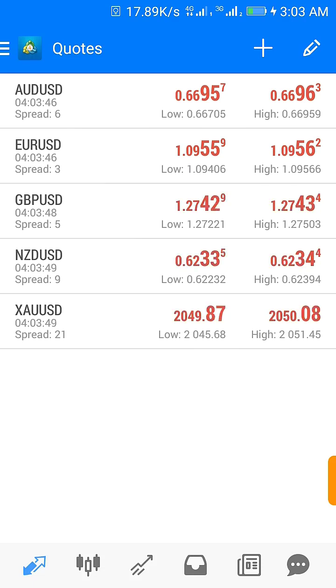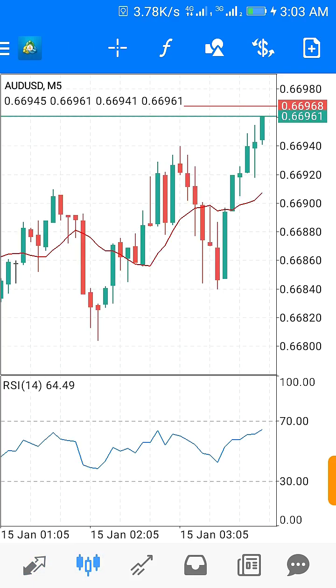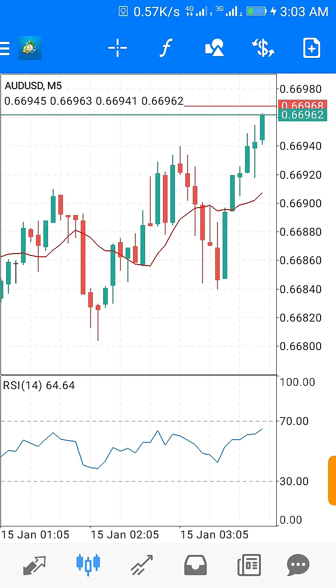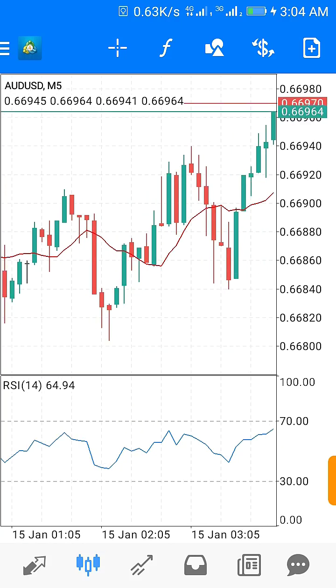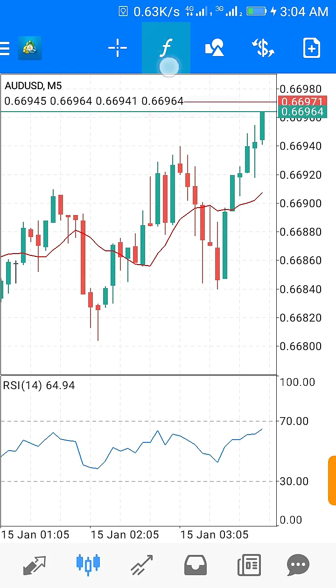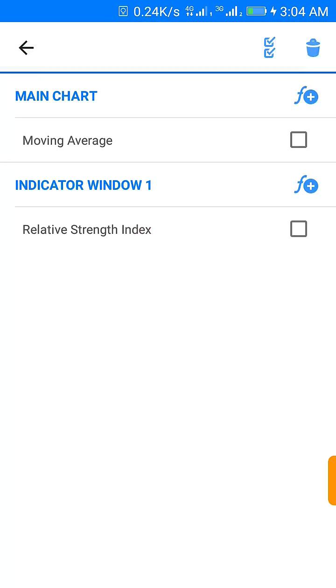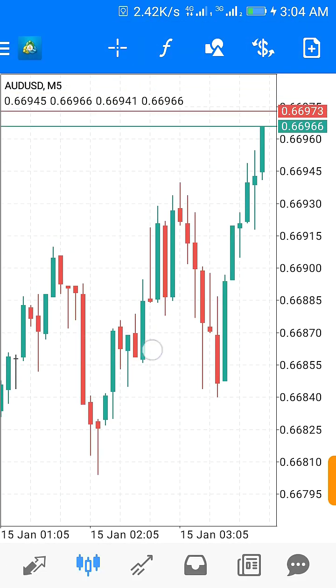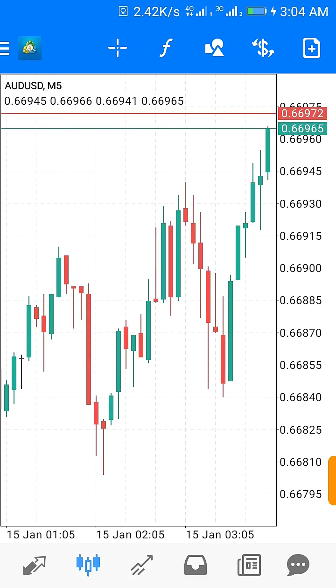So moving to these three candlesticks you see down here, this is your chart section. This is where you analyze on MT4. Now we're going to remove these lines that you see, and this indicator down here. How you do that is, you see this F up here, just click on it. You can see it brought out the indicators. Click on that and click on basket and tick these two and basket them too. Now they are out of the chart.